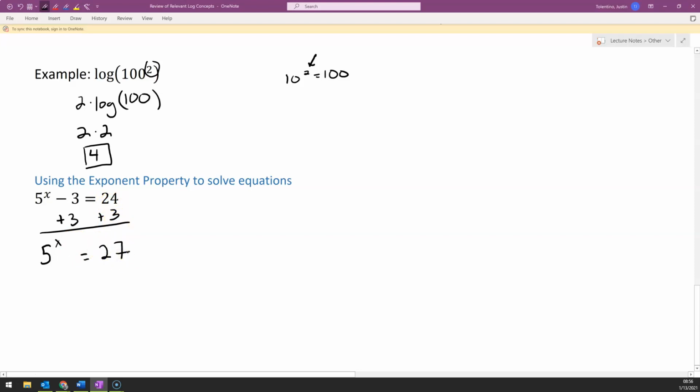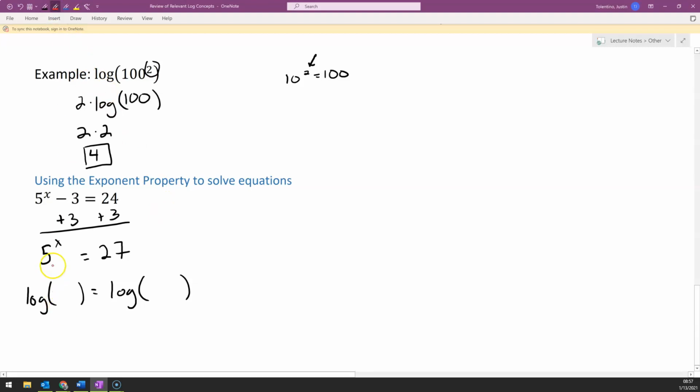And here is where our log is going to become useful. It's base 5, so it's not base 10, but we're still just going to use base 10. And so in order to be able to get this x, which is in the exponent, be very careful. A lot of students want to divide here, but division doesn't work because this is not multiplication, it's an exponent. So the way we get that exponent down is, again, just as we just saw. We're going to take the log on both sides. So I'm going to type or write the word log on the left side. And we're going to put the log on the right side because, as we know, what we do to one side of the equation, we have to do to the other.